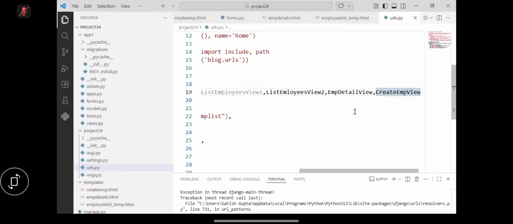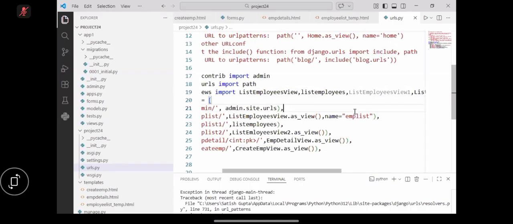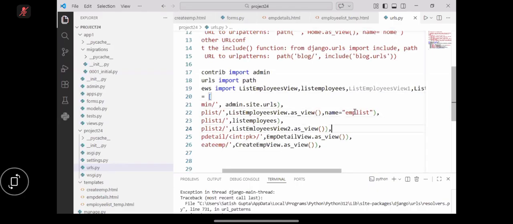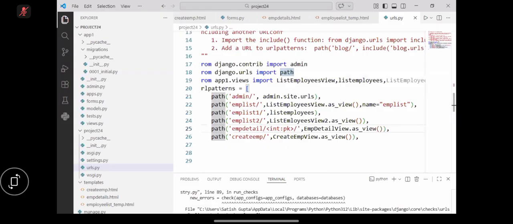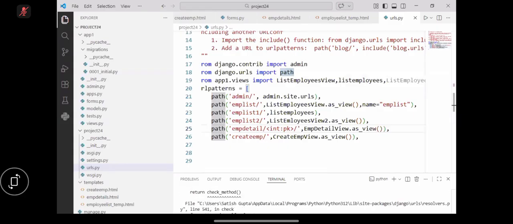Where is it? Module object is not iterable. What is this error?